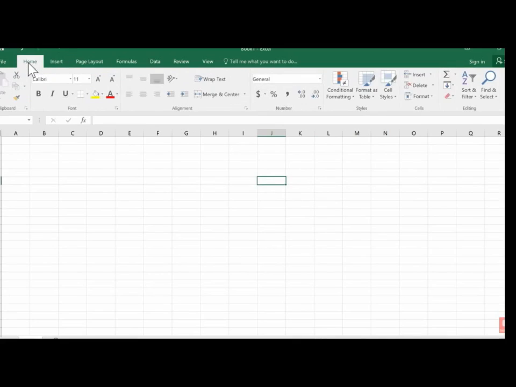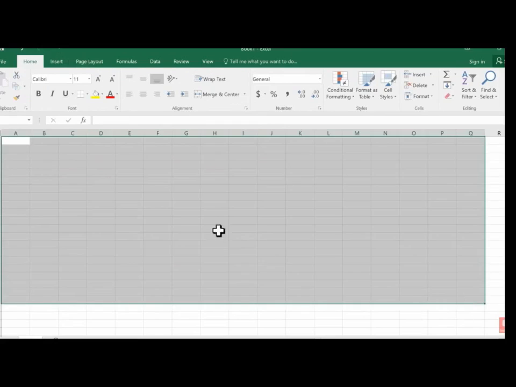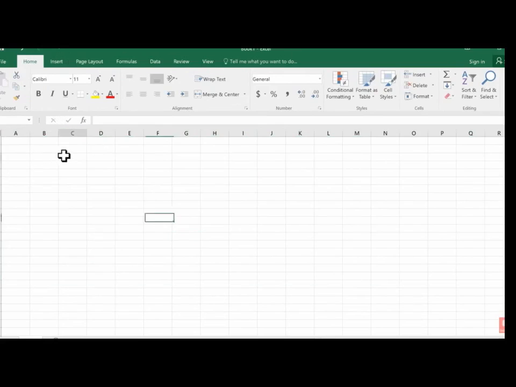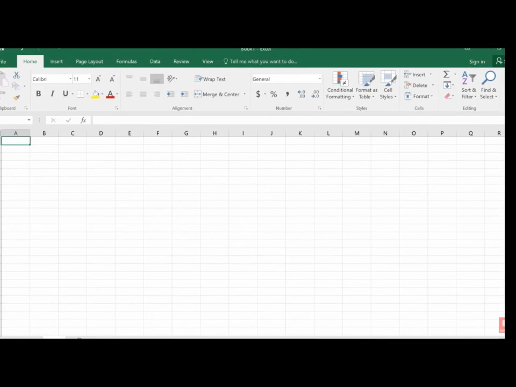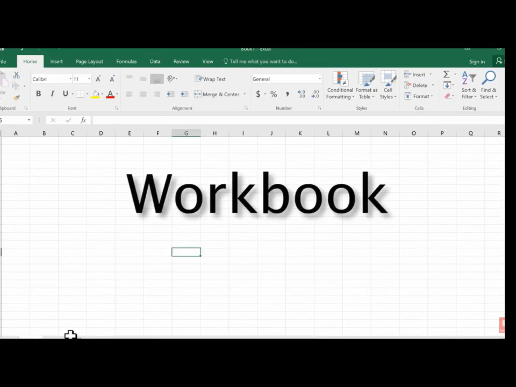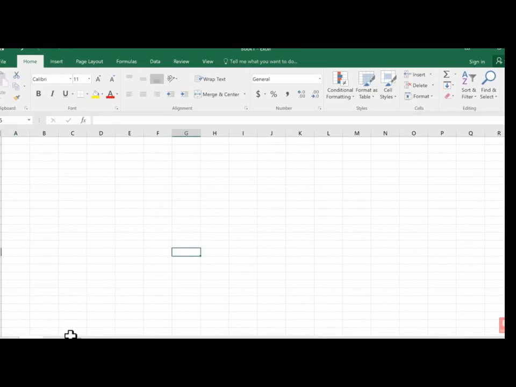Now that we've talked about the layout of the ribbon and the tabs and the groups and things, and also the spreadsheet itself, with the columns, the rows, the cells, and the ranges, and actually I should add a couple more, you can see that this is all on a sheet, sheet 1. And I can add a sheet 2, sheet 3, etc. Each of these sheets added together is what creates a workbook. So sheets or worksheets add up to a workbook. Okay, so now that we've got all of that as a foundation for our Excel use, let's now start actually creating and working on an Excel spreadsheet.